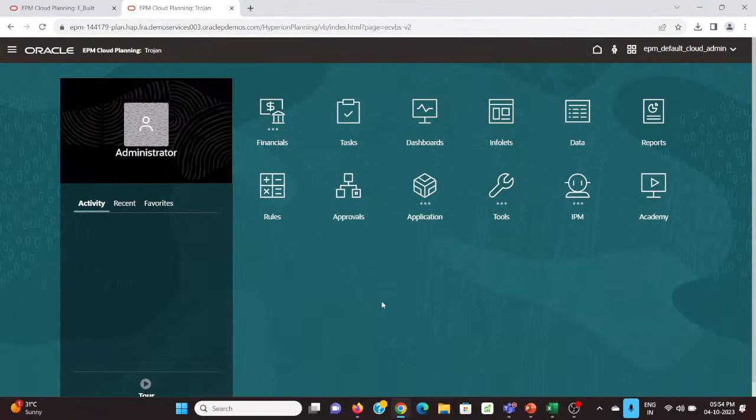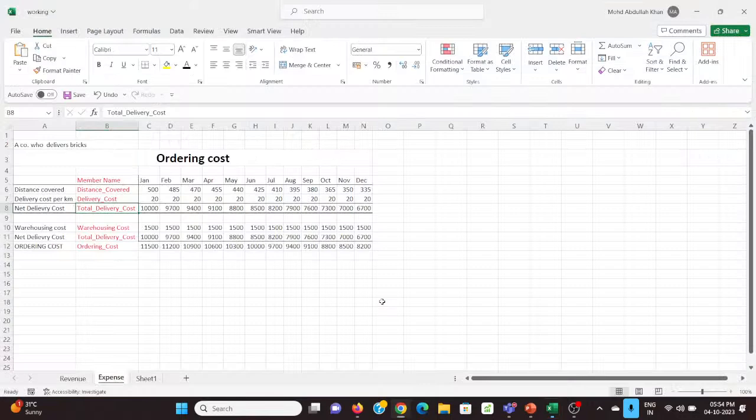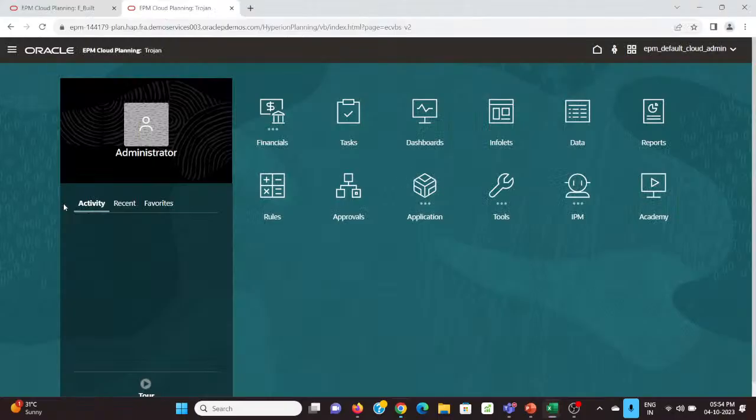This is our EPBCS application, where we're gonna work. And when I talk about driver based expense, here distance covered and delivery cost per kilometer are our drivers. So let's first create our drivers in our application.